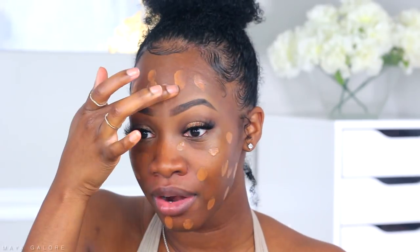For foundation I'm going into my Ofra Absolute Cover Foundation in number eight. I put it on the back of my hand, take my finger, and evenly distribute it throughout my face. Yes it looks light — my face is darker than my chest and I like to match my chest. I believe everyone should do that depending on what's going on, especially if you're wearing a low neckline. If you match your face, your face will still be darker below. We want everything to be the same shade, so I'm matching my body color versus my face color — that is the best way to match your foundation.